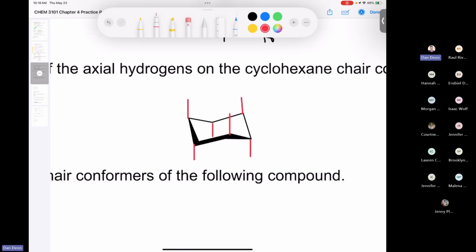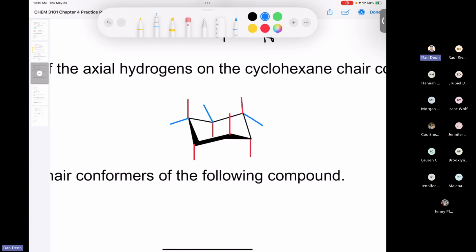If I go back to that carbon in the top left, if the first group is axial and up, it means the second group is going to be equatorial and down. On this one, the group is going to be equatorial and up. Oops, I guess I could have drawn it more parallel. It's going to be equatorial and up, like this. I still don't like that. I think it looks better like this. Here we go. The next one is going to be equatorial and down, like this.